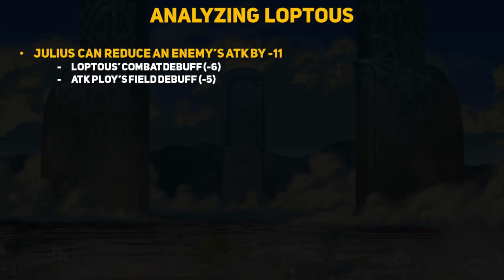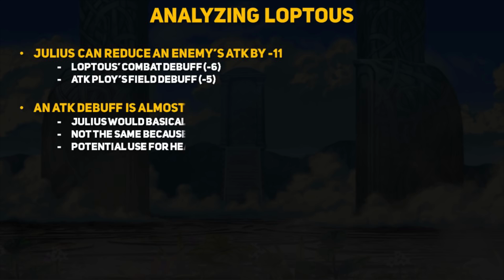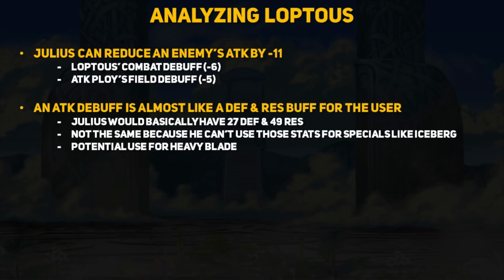So now let's talk about Loptous, especially its synergy with Attack Ploy. If you land Attack Ploy, then Julius can debuff the enemy's attack by -11 in combat, which is kind of insane. If you are wondering why these effects stack, it's because Loptous' -6 effect is our first combat debuff. If you are familiar with stacking combat buffs, then this is no different. Attack Ploy is essentially a field debuff, and similar to field buffs and combat buff stacking, the same applies to field and combat debuffs. I think an attack debuff is actually pretty powerful because you can think of it both like a defense and res buff.